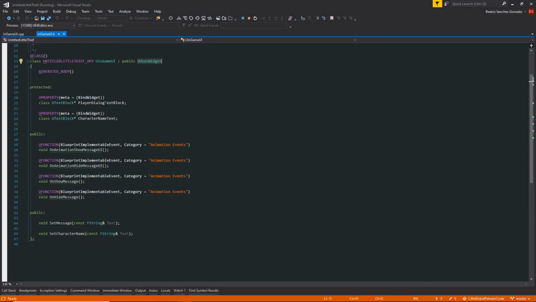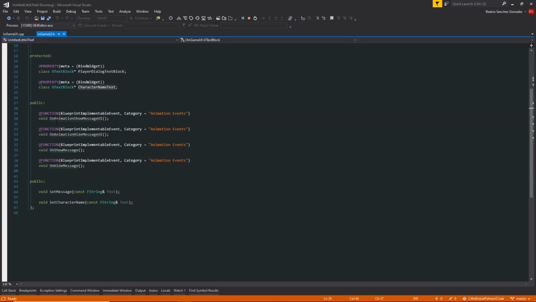We have two elements. A UTextBlock, which is the player dialog text block when we show the message, and here we have the character name. Then we also have some blueprint implementable events. One on animation show message UI, which we can use to trigger that animation.